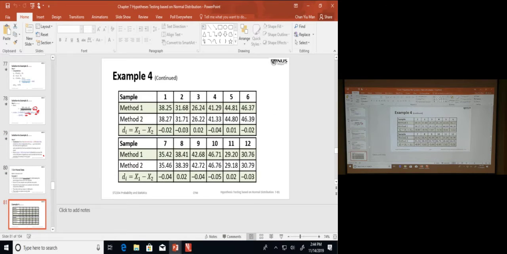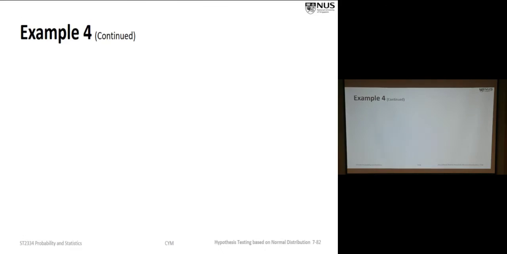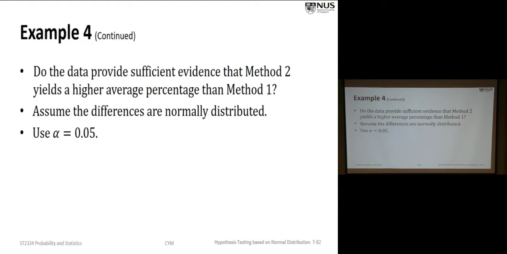So here is example 4. We have 12 pairs. So we get the difference, and then we evaluate. This is a one-sided test. When you see the word 'then', it's one-sided. It doesn't matter which side, so long as it's consistent, because I don't know what you define as sample 1 or sample 2. Here it is natural: it's method 2 and method 1. So obviously, we are testing mu2 equal to mu1 against mu2 higher on average, so bigger than mu1.